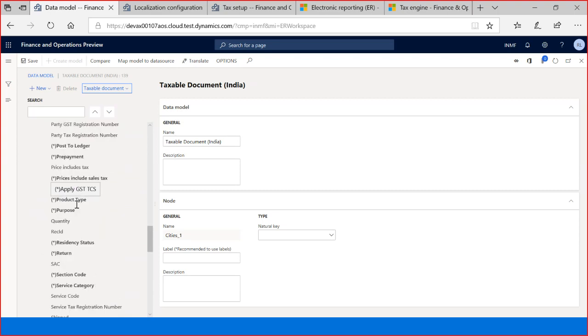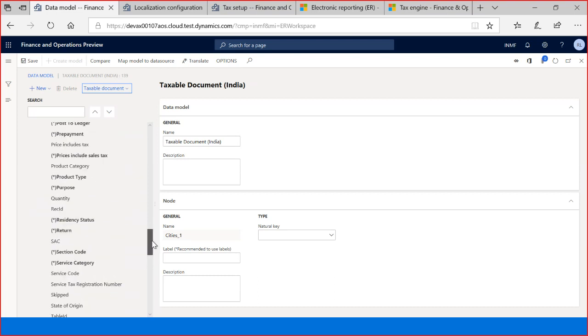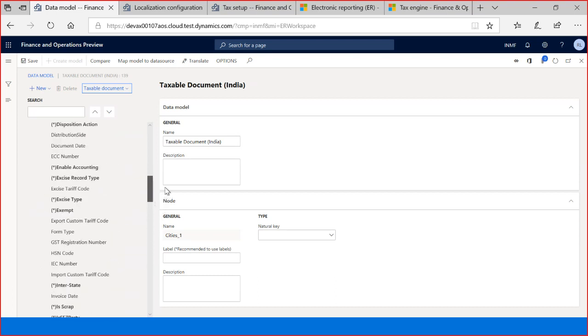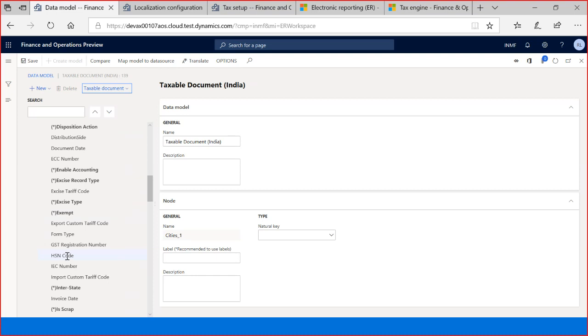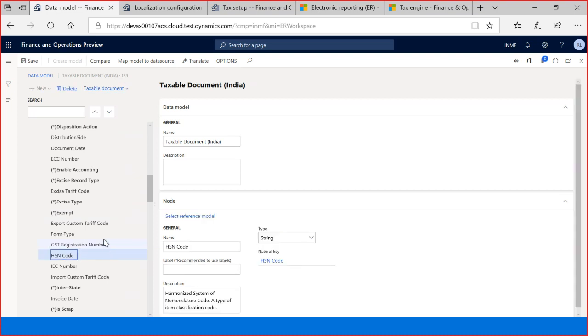We have the HSN code defined in the taxable document, and it will be used as an applicability rule, an applicability lookup column in the tax document, for the user to select the HSN to determine the appropriate tax rate in the tax setup.